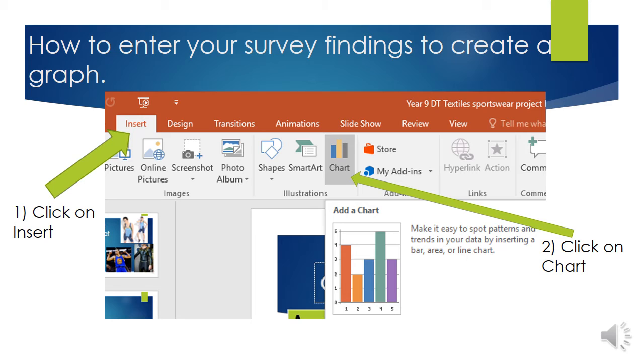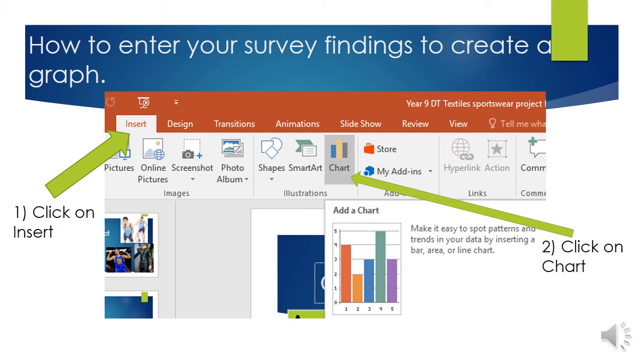So on PowerPoint there is a really nice easy way of entering data to create your graphs. If you don't have PowerPoint, please do not worry, we'll wait till we're back in school and we can use the school laptops to have an explore on this. If you do have access to a computer with PowerPoint, fantastic. If you don't and you use Google Drive, then you can use Slides, which is basically the same, it's a Google version of PowerPoint. If you are working purely looking at this on your phone, please don't worry.